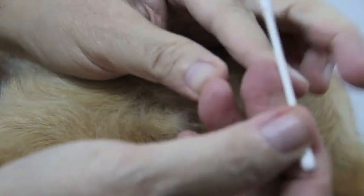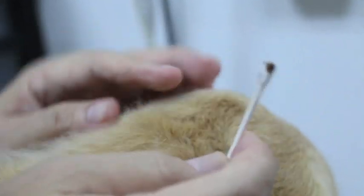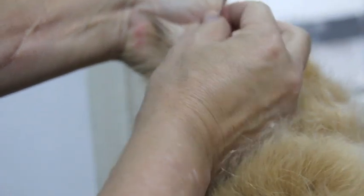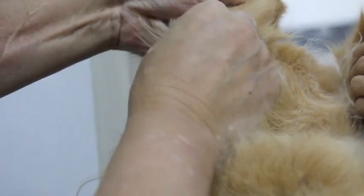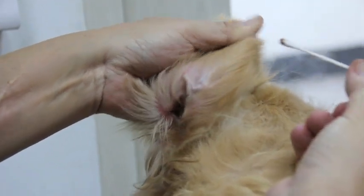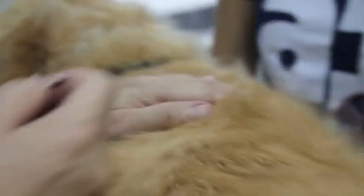It's actually dirty. A bit dirty. You all didn't clean the ear side? After this side, same thing. Come this side. So same thing again. This side is dirty. Definitely see. You can see that. Come and see here. The dirt. So they have to use the cups to clean. So if I put in again, it will probably be worse. So this shows that the ears need cleaning, okay?